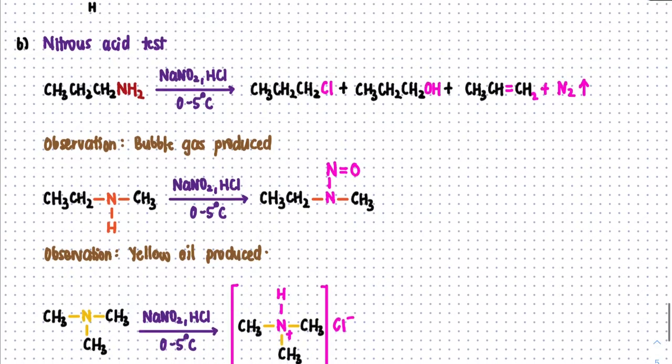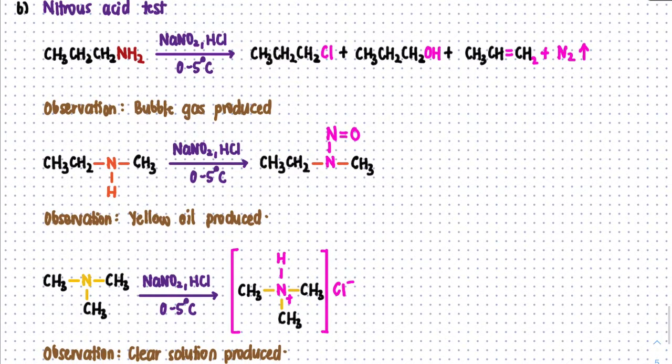Okay, and last but not least is our tertiary amine. Okay, tertiary amine is the most basic amine dalam banyak-banyak. So what will happen is that it will react dengan HCl ni straightforward sahaja. So again, base ni it will accept kita punya hydrogen H plus from our HCl. So sebab itulah N ni dia jadi N plus H. Okay, and then Cl minus pun akan ikut sekali. Okay, so for the observation, it will be clear solution produced.